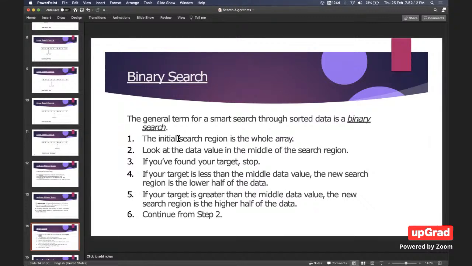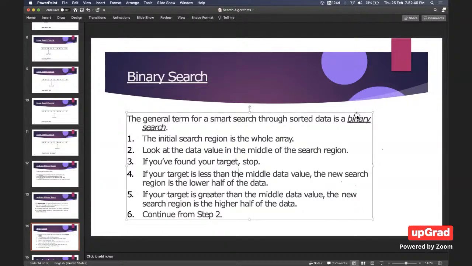What are the 3 cases? If you're comparing with the mid element, what are the 3 cases? First case, the mid value itself is the target value. Correct. That's the first case.